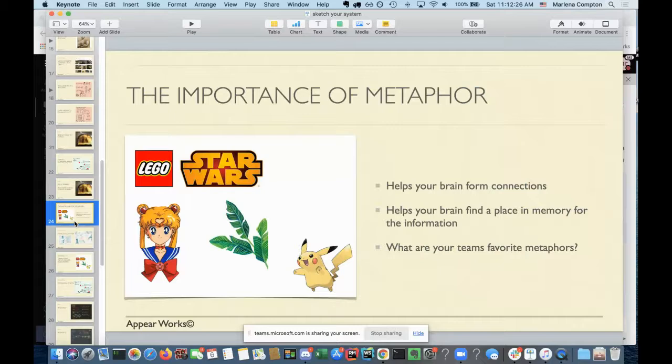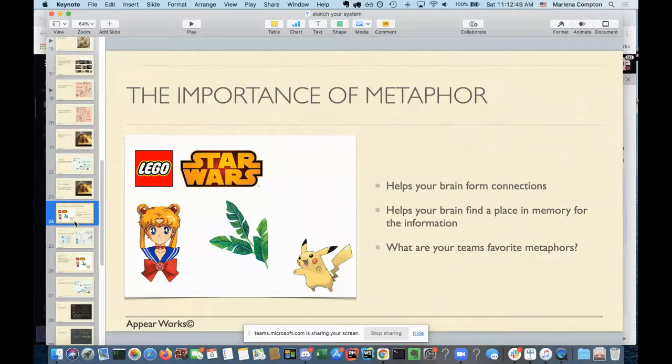Every team has its own sense of metaphor. I'm completely spacing on all the teams, but we had a team that was into Pokemon, or I was on one once. Star Wars, of course.